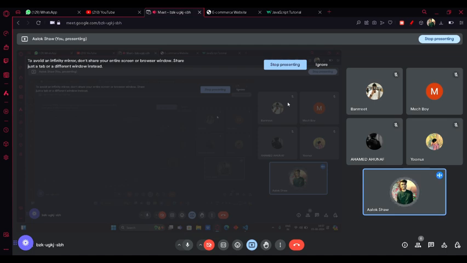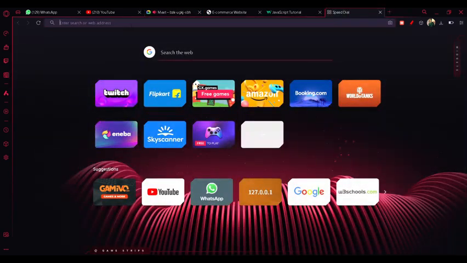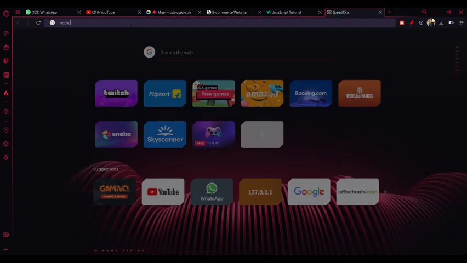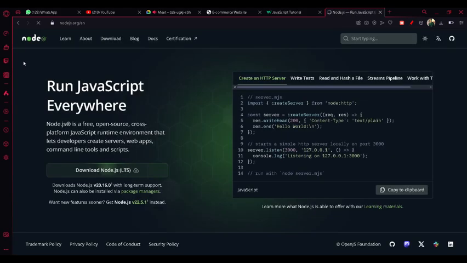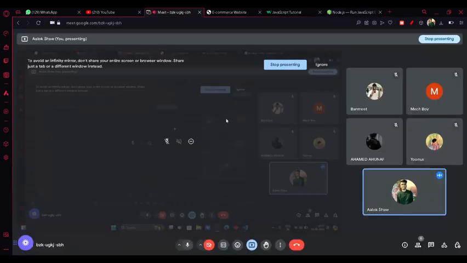First, you all need to install Node in your system. That is called Node.js. Search Node.js and download and install it. Okay, everyone do it. I think a lot of people did it in the first class.